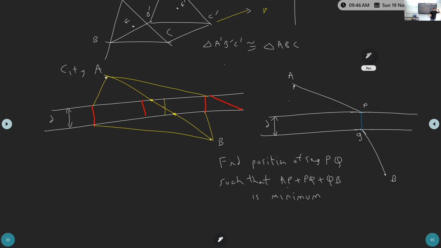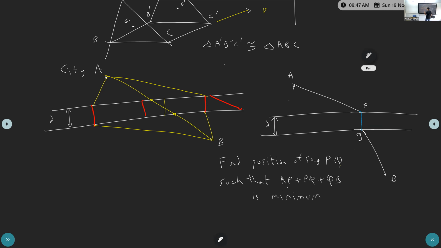So there is a line and the 2 points, A and B, and you need to collect water from that river and then go to point B. So what did we do to solve that problem? If you remember. Yeah, we took the reflection of one point, right? We took the reflection of, let's say, point B. And what is the purpose of that reflection? What did that achieve? We already know that for 2 points the shortest path is joining a straight line. So we converted that problem into that kind of problem, right?